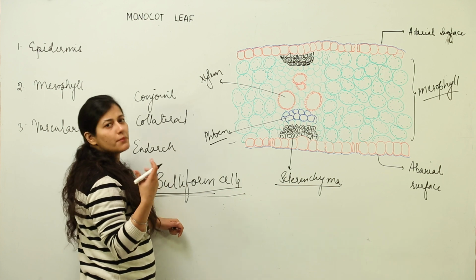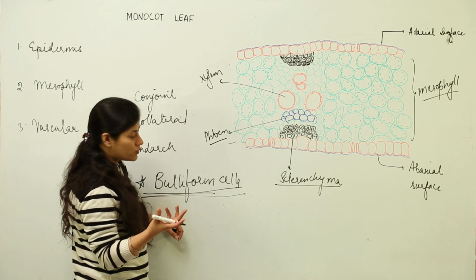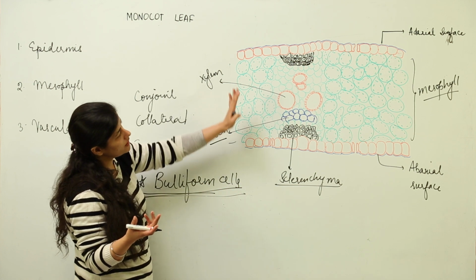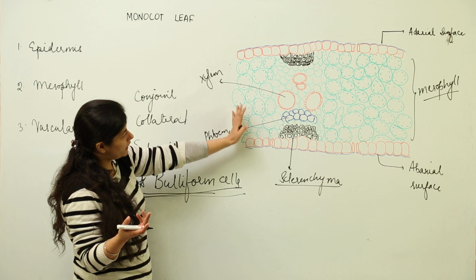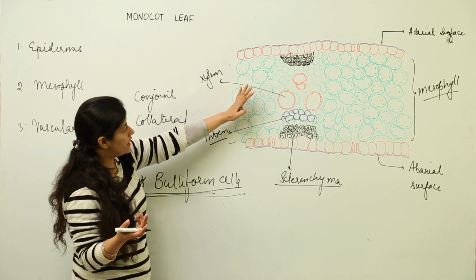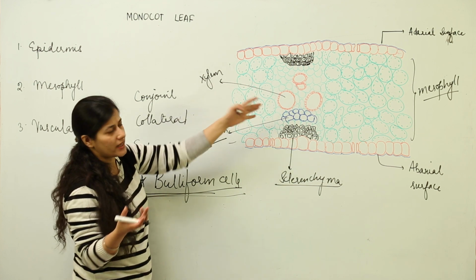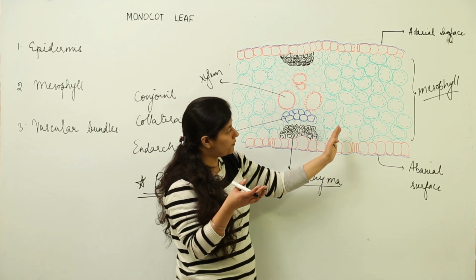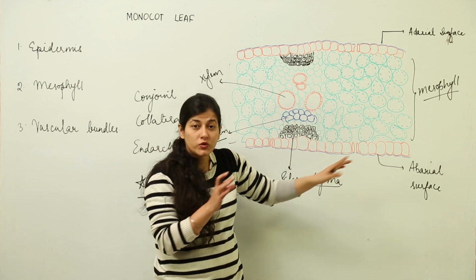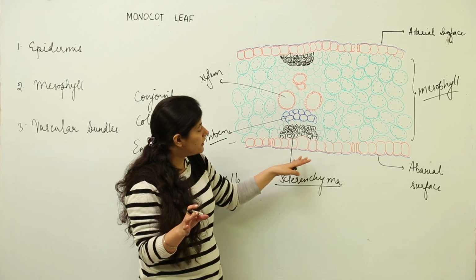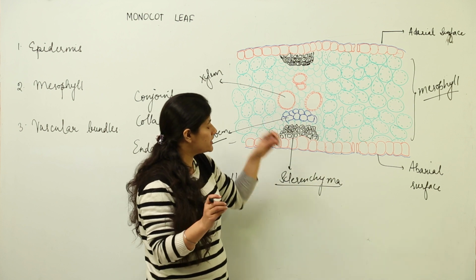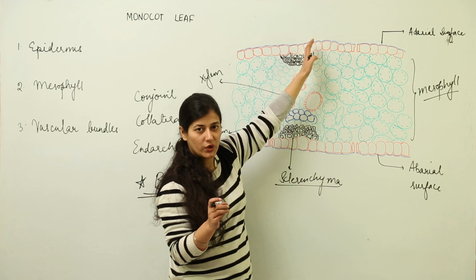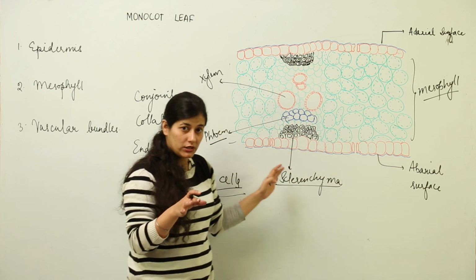So they will be parenchymatous only, because parenchyma is responsible for storing. Apart from the nature of bulliform cells, what you can see over here is that the parenchyma, that is mesophyll, has oval or circular cells with least intercellular spaces. They are rich in chloroplast, unlike the epidermal layer, which is devoid of chloroplast. It is a colorless layer. There is presence of cuticle, both the upper and lower epidermises have cuticle on them.